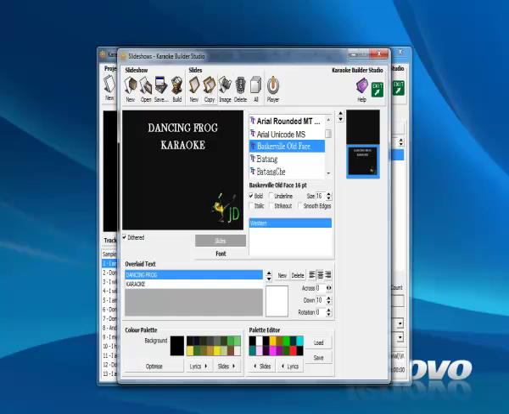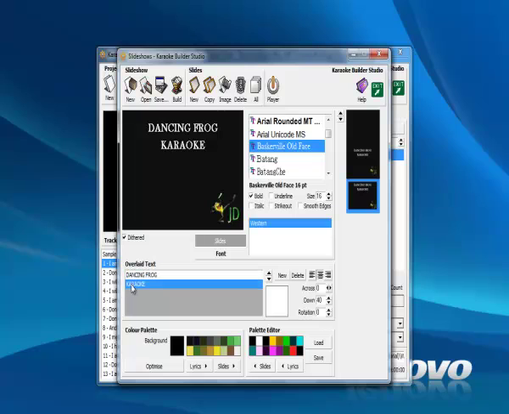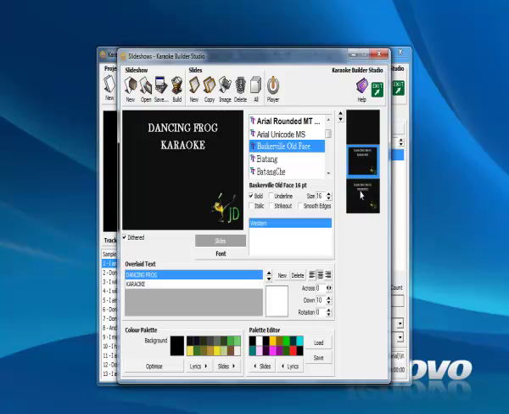I'm going to create a copy of what I've just previously made, and I'm going to change this to Presents. So now you'll see that as it moves through, the Dancing Frog Karaoke will change to Presents.